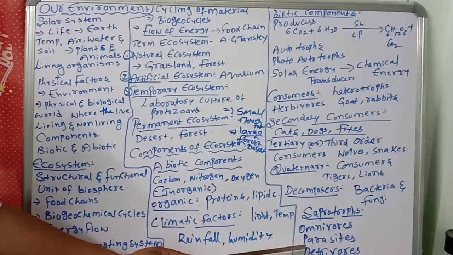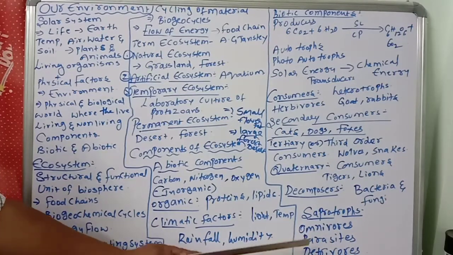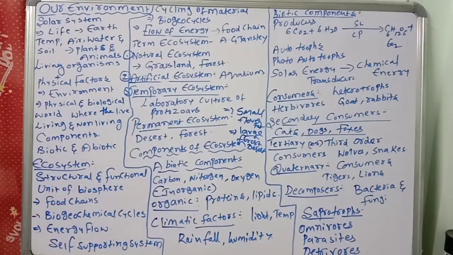They break down the detritus into small fragments, but do not cause the release of inorganic compounds. The smaller fragments left by detritivores are worked upon by the decomposers, which then decompose the dead materials. So detritivores just make the fragments. Then decomposers come and make the complex organic matter into simple forms; earthworm is the best example. Parasites and omnivores are also there in the ecosystem. So like this, our environment's first introduction is there.